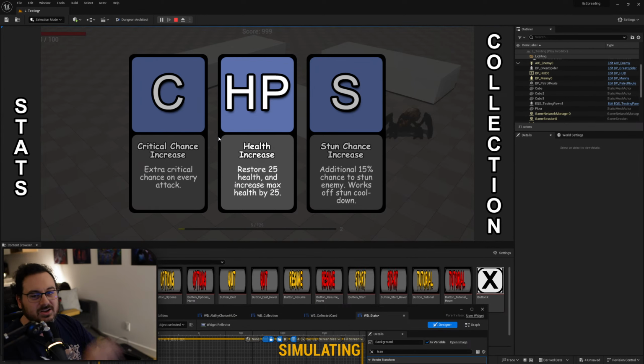This seems clean. There's just the 3 power-ups. You get the option to check what you have. You check your stats, and you don't need to worry about 20 other things on the screen. I think this is a clean way of doing this. I'm pretty happy with this.